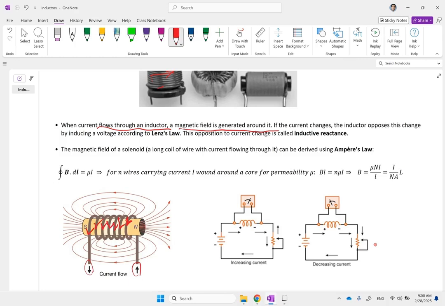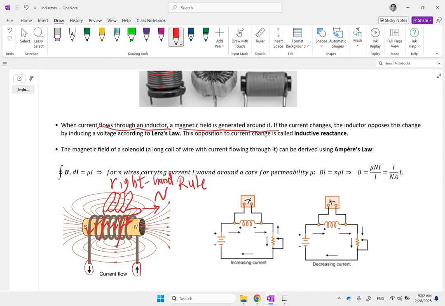Here you use your right hand rule. If you use the fingers of your right hand and bend the four fingers in the direction of the current, then the thumb of your right hand will show the direction of the north, as you can see here, right? So the north is the direction of the thumb of the right hand. This is what we call the right hand rule. And of course, the other side is the south. So that's about the direction of this magnetic field.